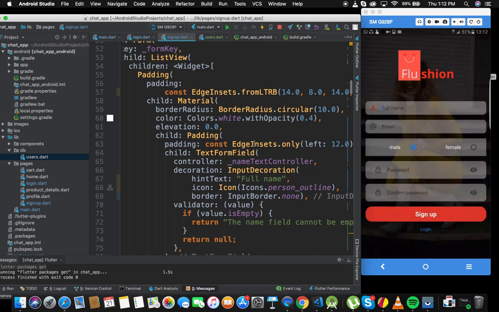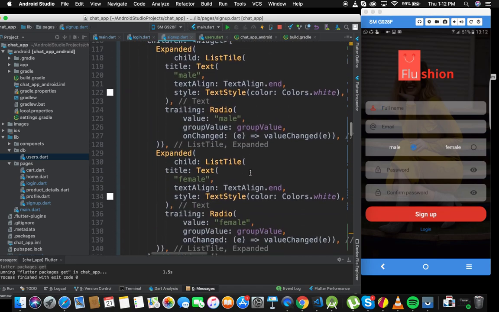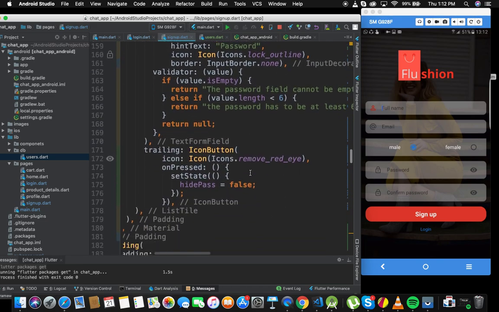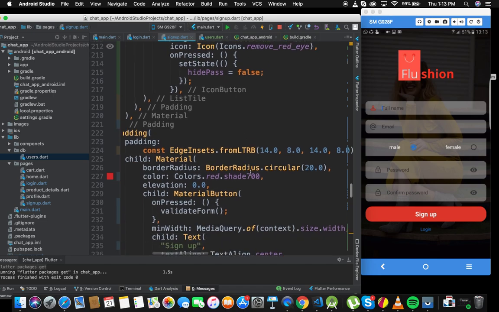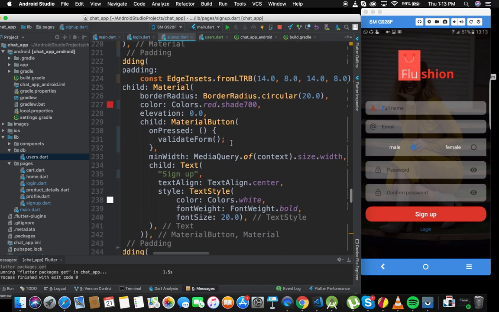Let's try just hitting sign up and see what happens. Oh, I forgot to do something. When we hit sign up, where's sign up? On press validate form. Okay, we have that.